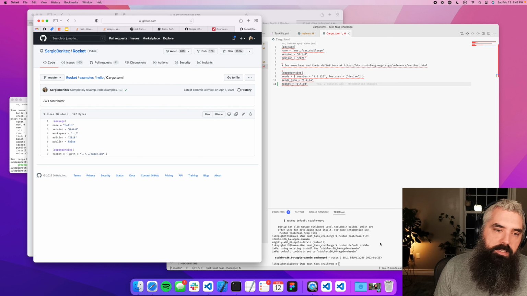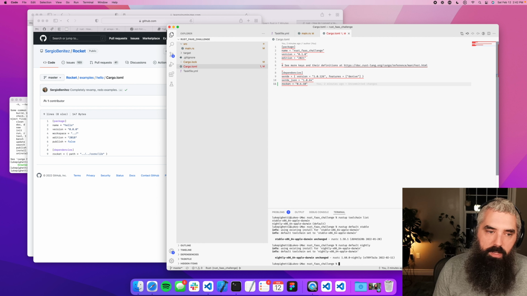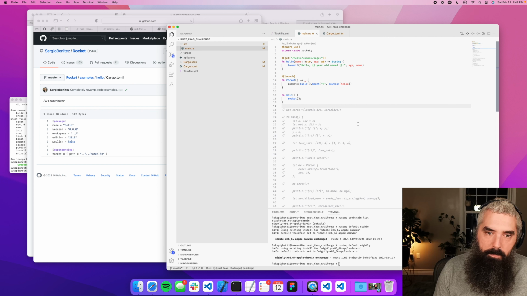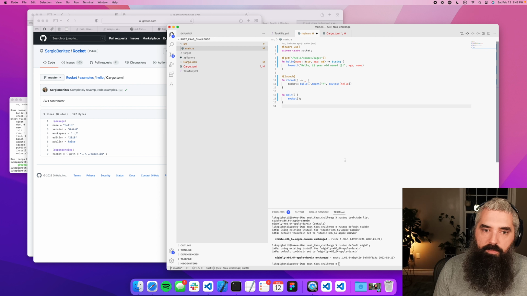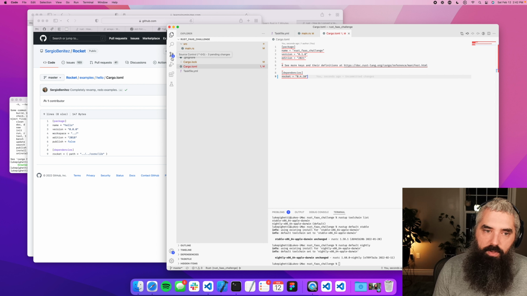And also, I'm seeing that the Rocket dependency is referenced to the repo, which makes perfect sense if you pull down the repo and you want to use an example. But in my context, I want something where I can basically paste it in and see it running. And here we're getting rid of all the comments. I know that they're not contributing, but when you're not sure, you just want to delete everything that you don't need before you try to push forward.